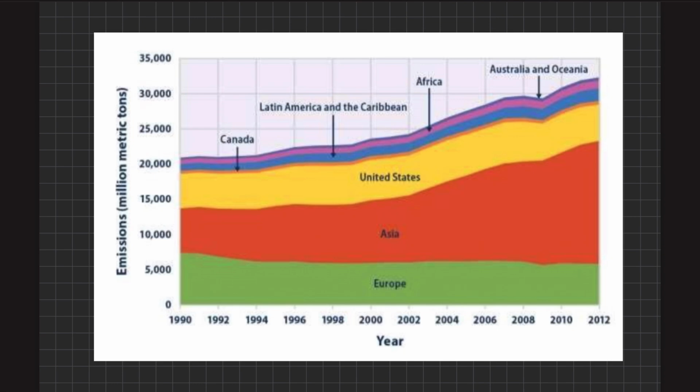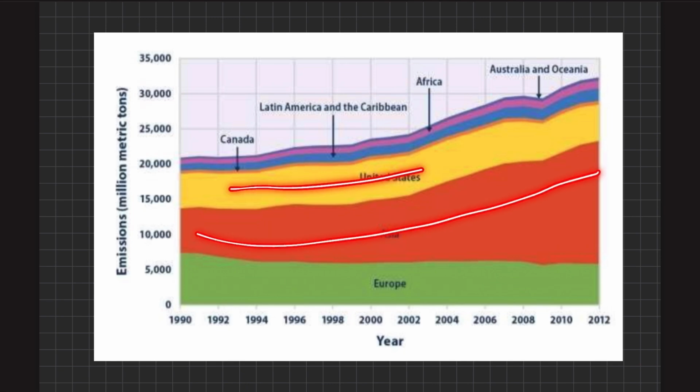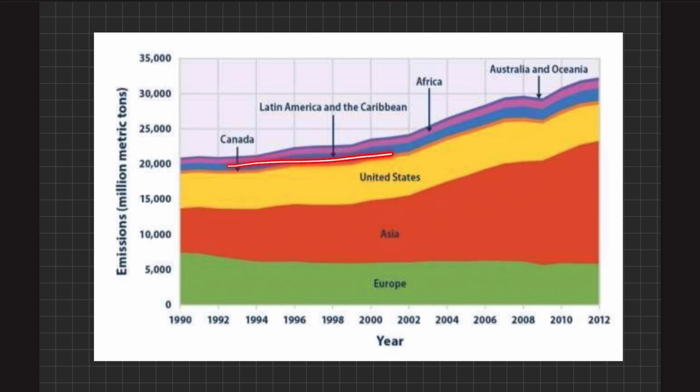Carbon dioxide gas is on the rise with the advancement in economic development of society. Economically developed countries and regions are generating a big amount of carbon dioxide gases, and this can be explained in this figure. If we see here, there are the emissions in million metric tons, and with every progressing year we are seeing that in Europe there is not so much increase in concentration due to strict environmental regulations. However, in Asia, United States, Canada, Latin America, Africa, Australia, the carbon dioxide concentration is on the rise with every passing year.